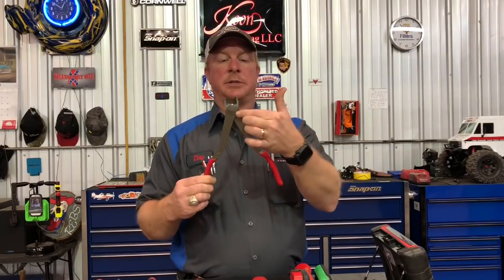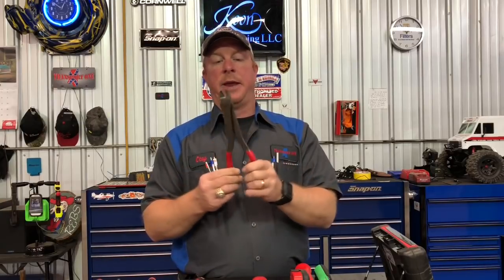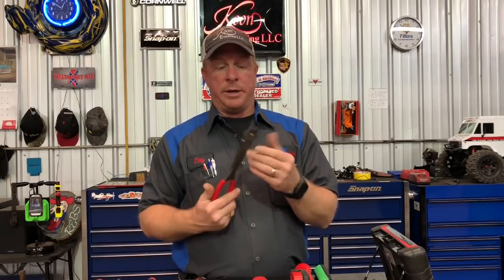If you notice, that's a long way from the hinge to the end of that handle, and they don't bend and they don't have any give to them. And to me, that speaks of a high quality tool, and it's worth the difference in price. So to me, it was justifiable to purchase them off of Snap-on.